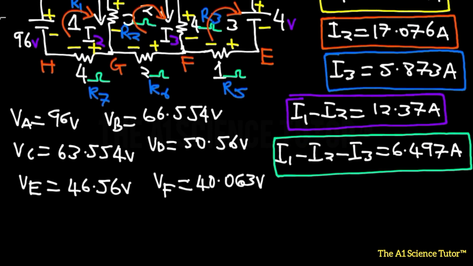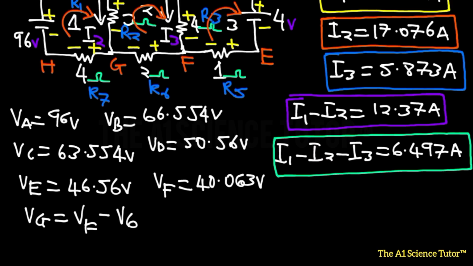Next up, we got to find out the potential at point G. So that's our V sub G. Now V sub G should be VF minus something, because we're obviously moving in that direction. If you're moving in that direction, then the potential at the previous location needs to be higher than the potential at the destination. So if you subtract the voltage wasted over the 6th resistor from V sub F, you're going to find out the potential that will be left over at point G.